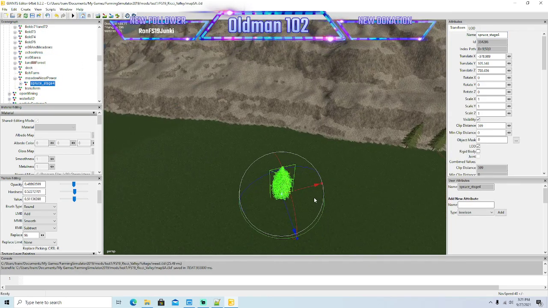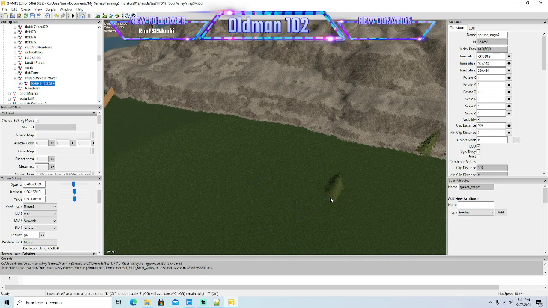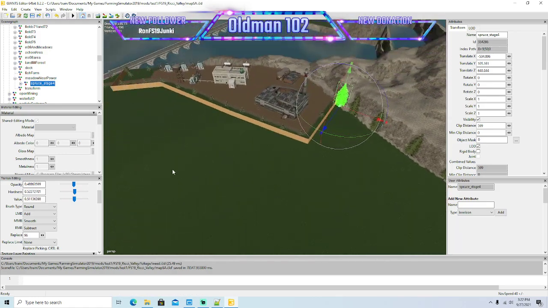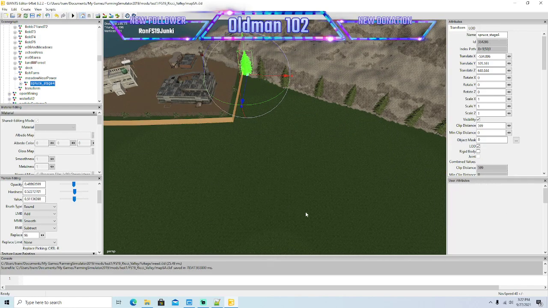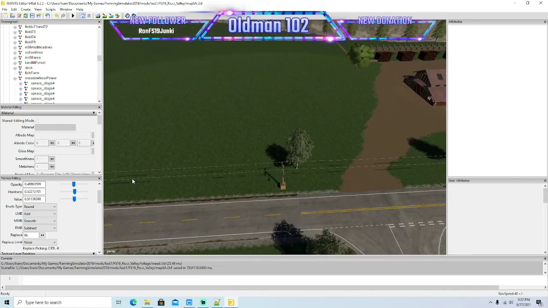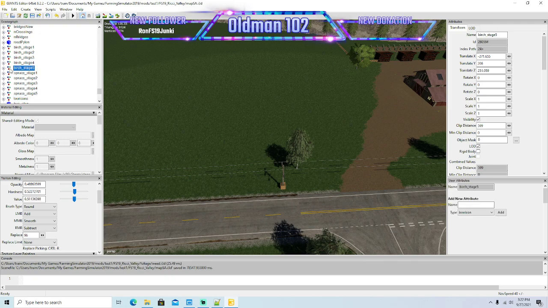Alright, now let's get this guy in. Is that close to the other pine? It is. Am I going to use this tree anywhere else? Probably not. Let me delete that one. Alright. Let's continue with these guys. So I want a birch stage 5. Oh no, you're a spruce. Birch stage 5, this guy.